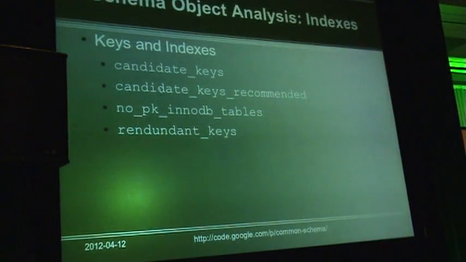Another case he seems to run into a lot is finding InnoDB tables without a primary key. The reason why this is a specific case for him is that InnoDB will create a primary key under the covers if you don't create one explicitly. So by quickly identifying those tables which do not have explicit primary keys, you can probably improve the schema by adding one yourself. To do this, you simply select from the no_pk_innodb_tables view to identify those tables which do not have an explicit primary key definition.